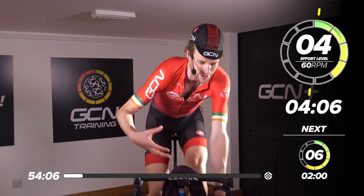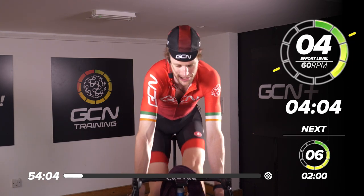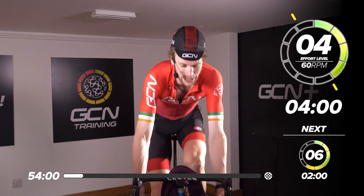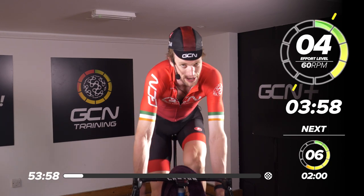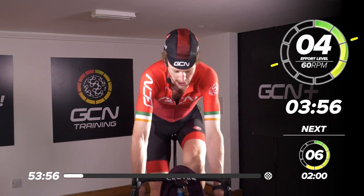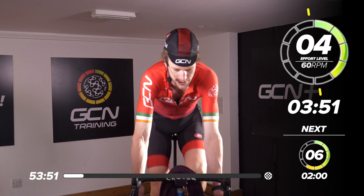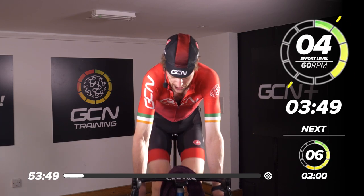And also, this sort of effort, it rests your aerobic system a little bit, I find. So you're working a bit more on that strength work now, rather than pushing your heart rate through the roof. So you're kind of working on those different systems throughout the session. So we've got about 3 minutes 50 to go on this one.